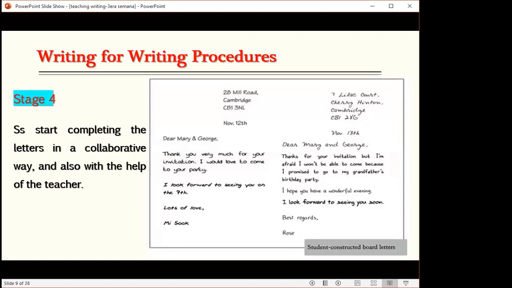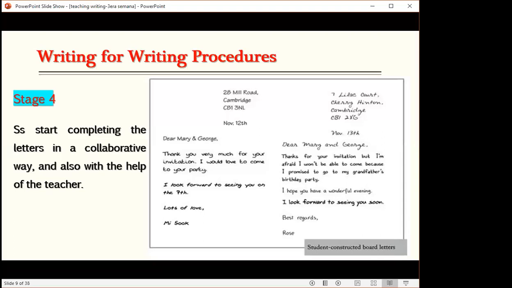So first we're going to write a date, and maybe the teacher goes around each group and starts checking, no? Oh yes, you didn't write the date so well, try to change it, or don't forget to write a date. Maybe some students say, oh teacher, I forgot to write a date. Don't forget to start writing the introduction, the introductory phrase, no? So notice, they're going to write these texts in groups, as a group, not personally. That's why here it says that they are going to complete the letters in a collaborative way, and also with the help of the teacher. No?